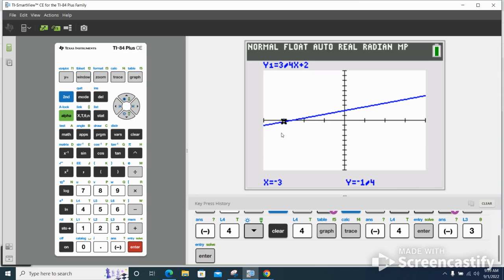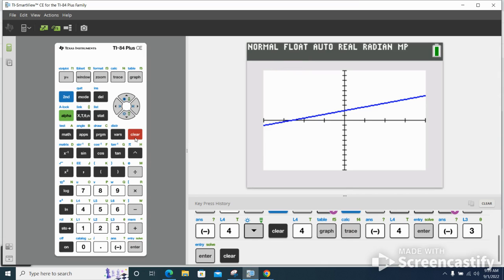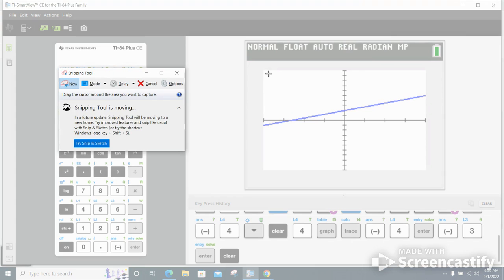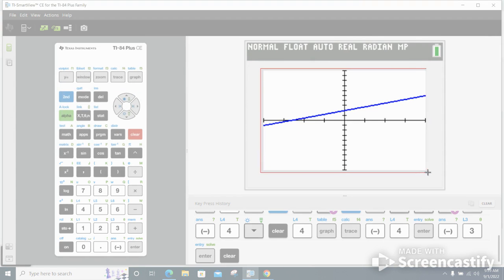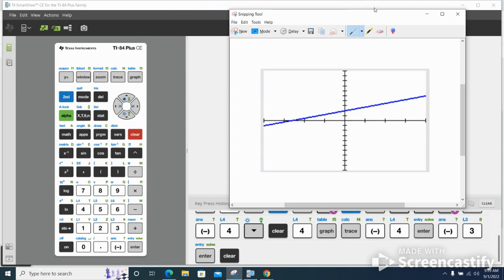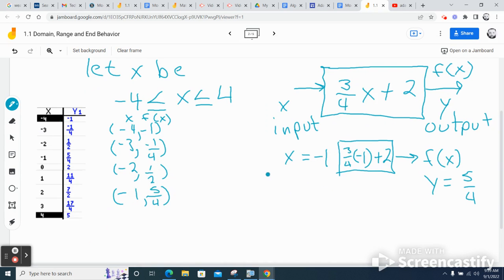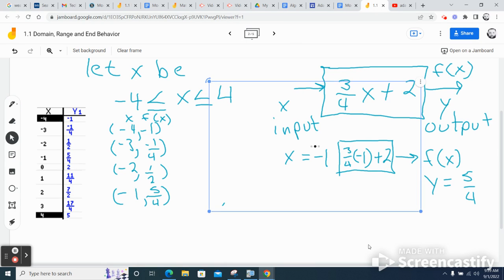So what I want to do is I'm going to come out of that. I'm going to take a picture of this, and then I want you to sketch this graph in your notes. It's like I'm trying to teach you domain and range and show you, so you're learning two things at once. And that's okay. You guys are smart kids. You'll figure it out. We'll just have to go slow.